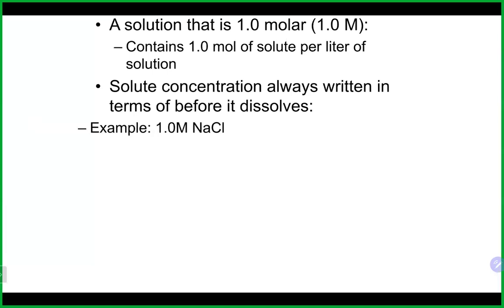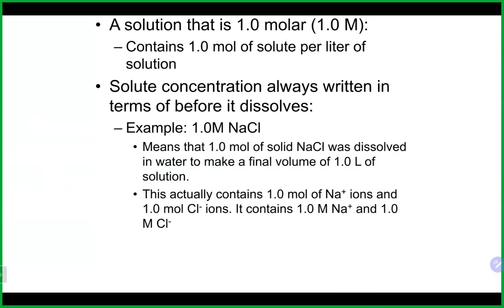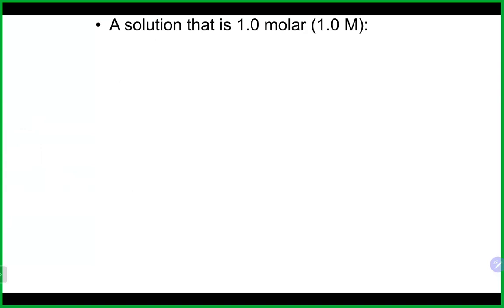Now, when we look at a solution that is 1 molar, for example, sodium chloride, it means that we basically have 1 mole of solid sodium chloride dissolved in enough water to make 1 liter of solution. We talked a little bit about this when we were doing equivalences a second ago, about how concentration works between the whole thing and the ions swimming around in the solution. So if we had a 1 molar sodium chloride solution, when that breaks apart, we will get a sodium ion and a chloride ion.